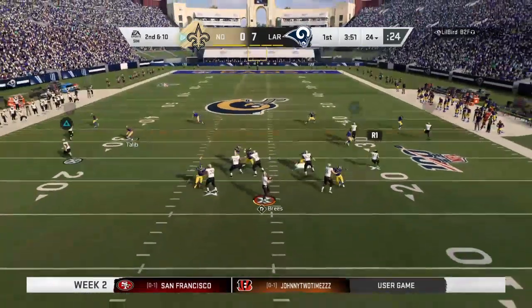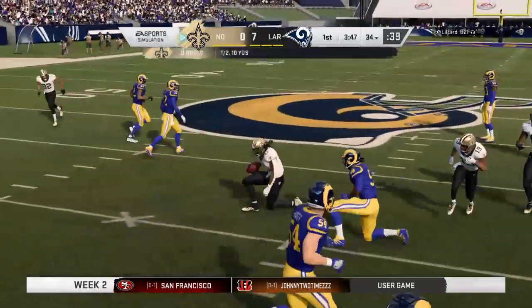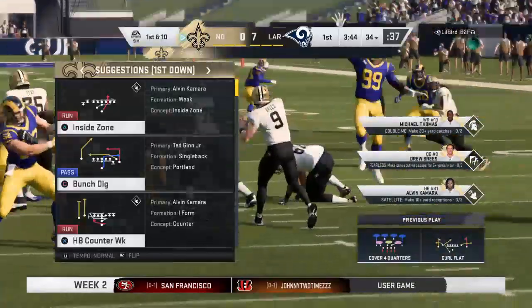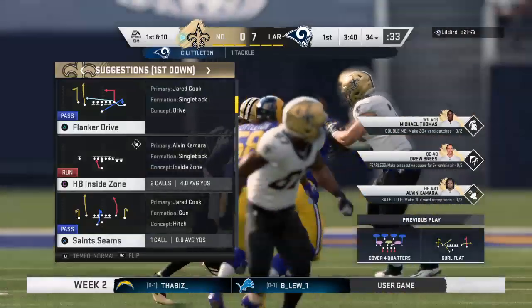54. Here's Breeze to throw. Well, he'll dump it underneath to his running back, complete. And he'll get this up to the 34-yard line. It's a 1st down on a gain of 10.